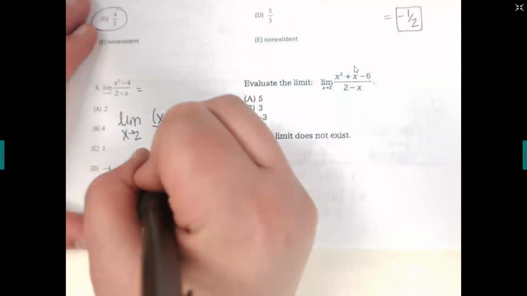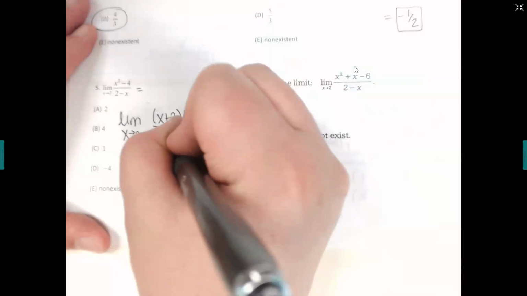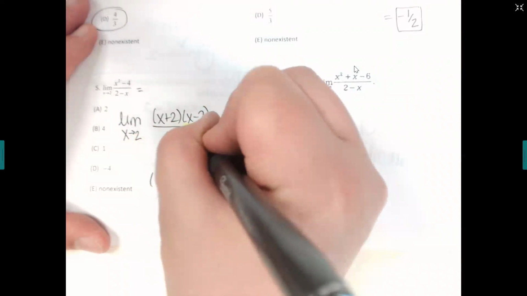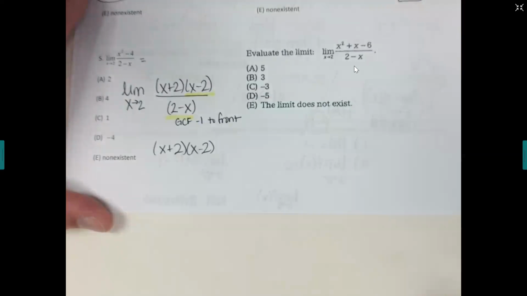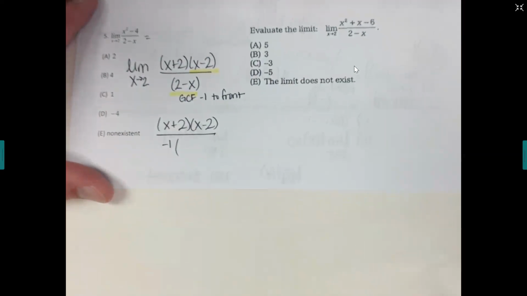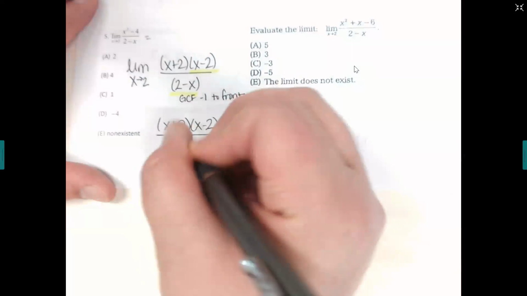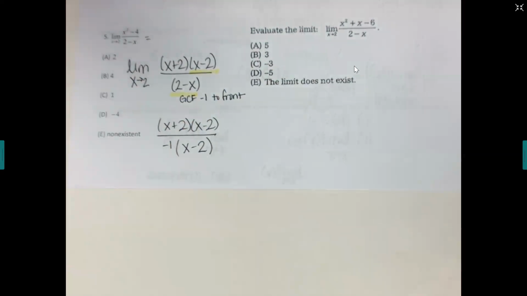So here's what you're going to do. Look, keep the top the same: x plus 2 and x minus 2. But then on the bottom, you're going to GCF a -1 to the front. Now, here's why that helps. If I pull the -1 to the front, then now what's the sign on my x? My x would turn positive and my 2 would have to turn into a negative. Does that make sense? So anytime your terms are almost crossing out, but just the subtraction is backwards, pull a -1 out, and now we can cross these out.